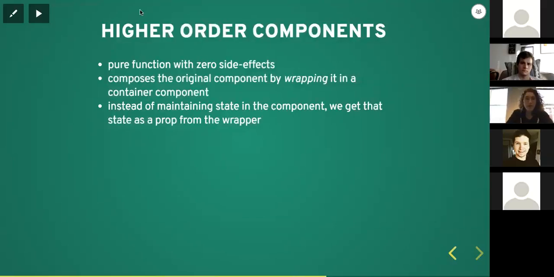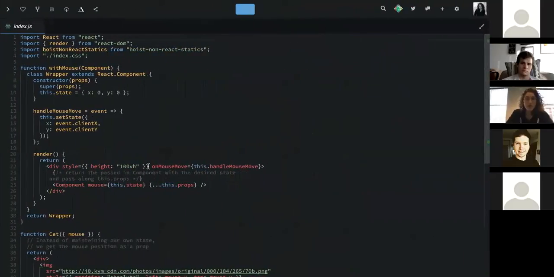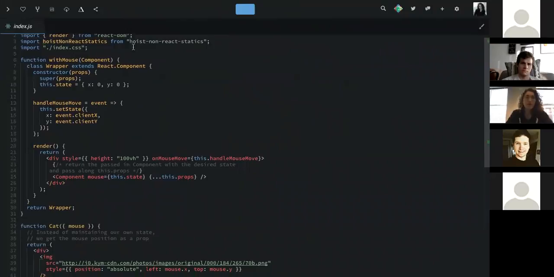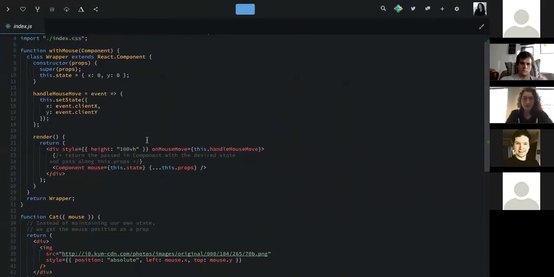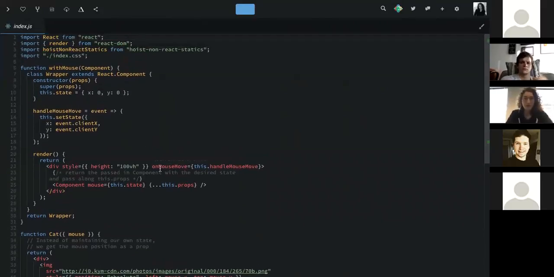So I thought I would show this example and talk through some of the issues that come up when we use higher order components. This is actually from that Michael Jackson talk, but I've refactored it to use a higher order component instead of render props, so we could see a comparison.